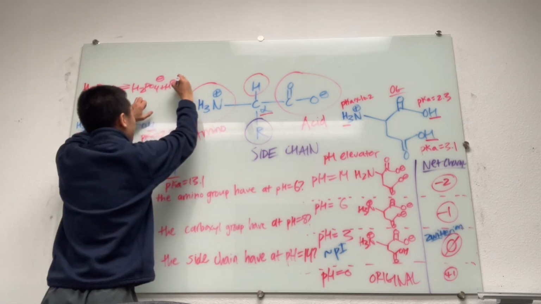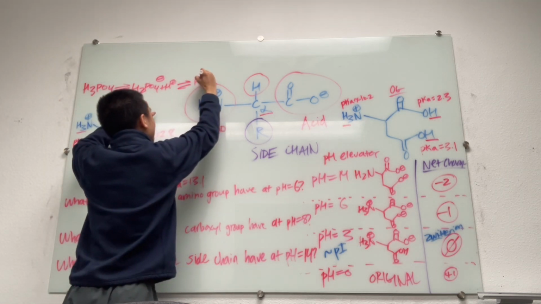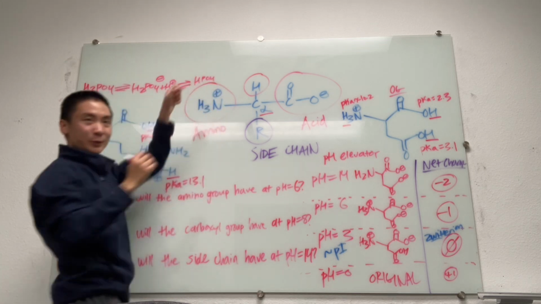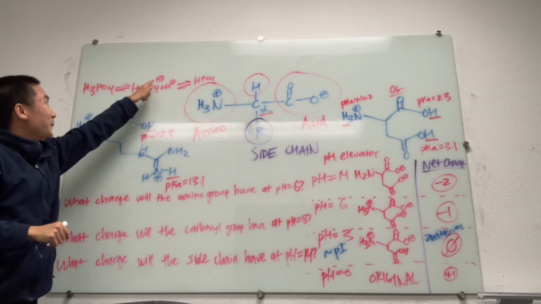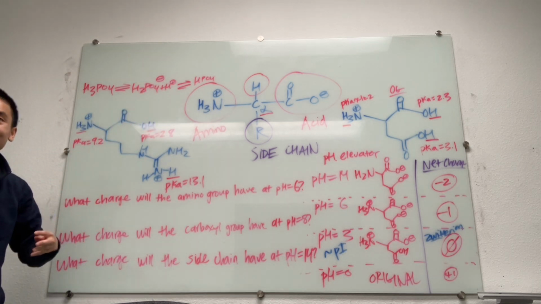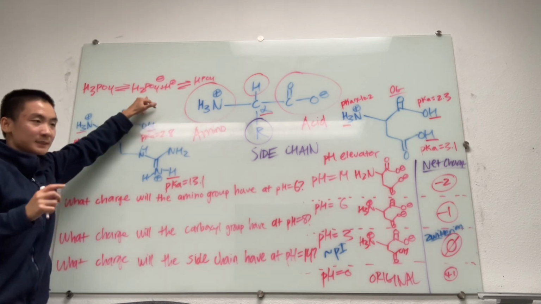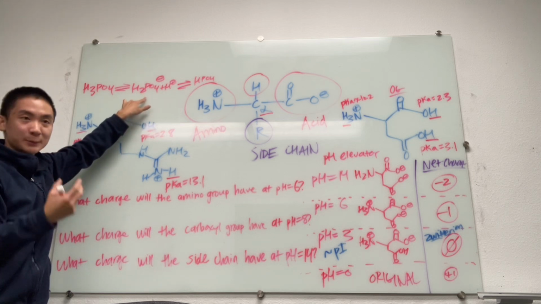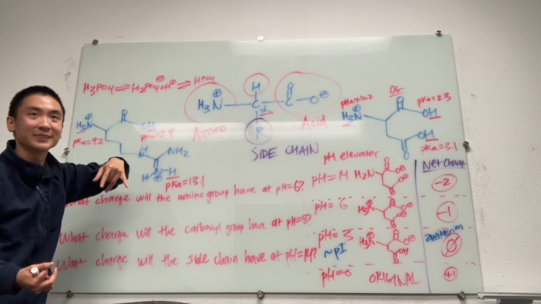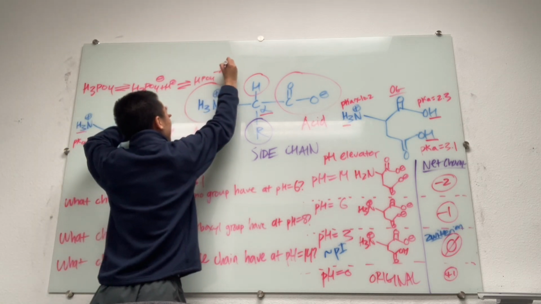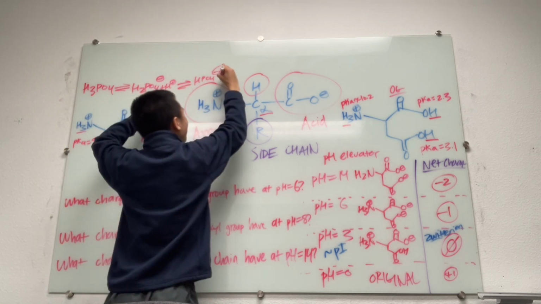Now, this molecule here has 2 more protons to donate, 2 more protons to release. So if we deprotonate it again, we're going to have this HPO4. What charge would this HPO4 have? Minus 2, right, because when we deprotonate it, we always subtract 1, but its form right now, before we deprotonate it, is minus 1. So minus 1 is minus 2. But it still has 1 more proton to deprotonate.